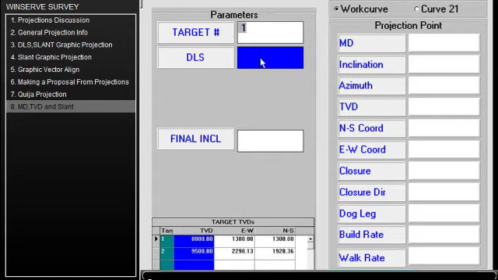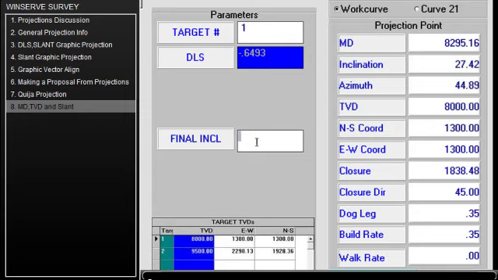Now I'm going to put in an inclination that I actually want to be able to strike the target with. I'd like to strike the target with an inclination of 20 degrees, and then I can see that I need this ridiculously low dog leg in order to do it. I can try something like 15 degrees if I want a nice round number, and I should have a 1.22, which is a more reasonable kind of dog leg to think that you can possibly control.